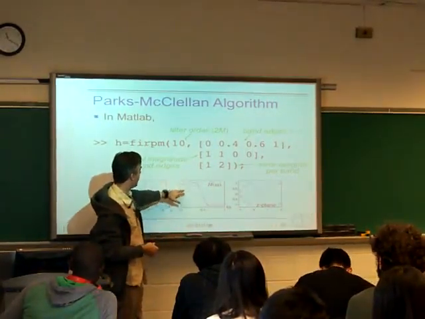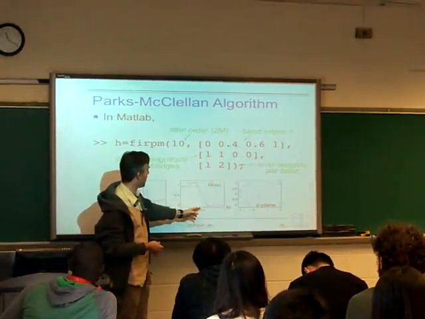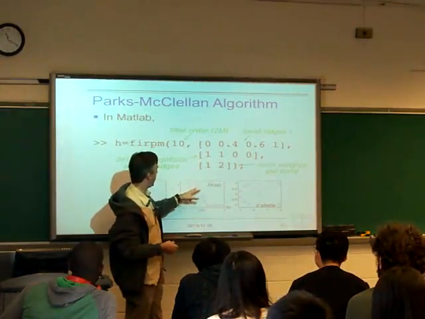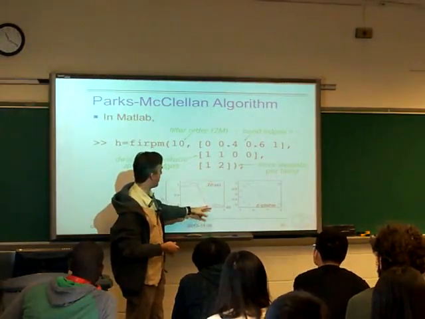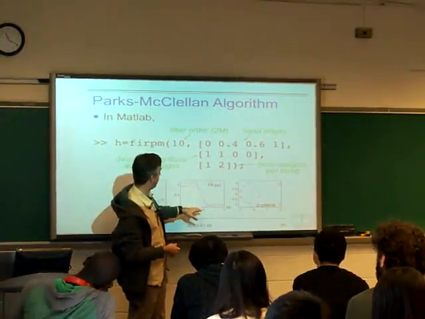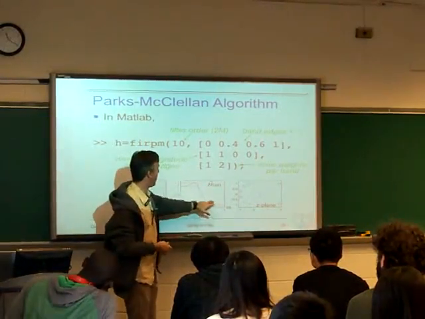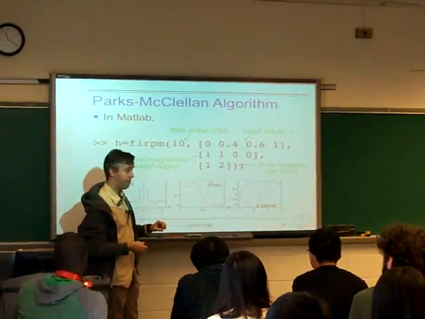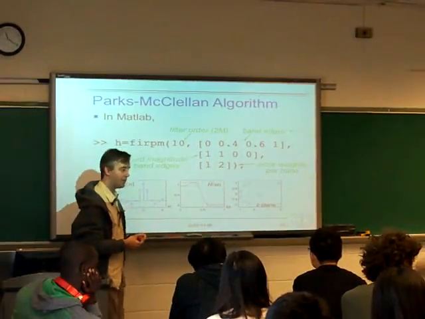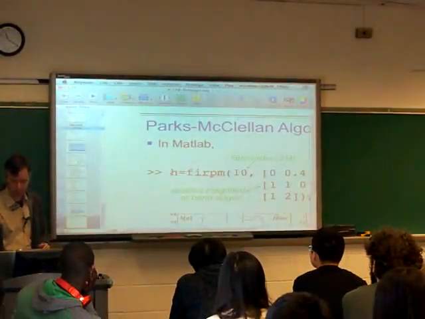And here, as you see, is the pass band edge at 0.4, where it just hits the limit of the errors. Here's the stop band edge at 0.6. Again, it just touches that. And you can see the error is actually half as big in the stop band as in the pass band. Yeah? So if I want to make a high-pass filter, I just flip the ones in the magnitudes? Yeah, exactly.